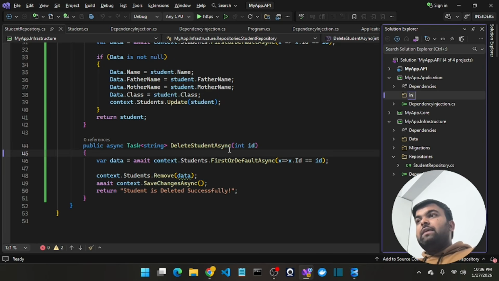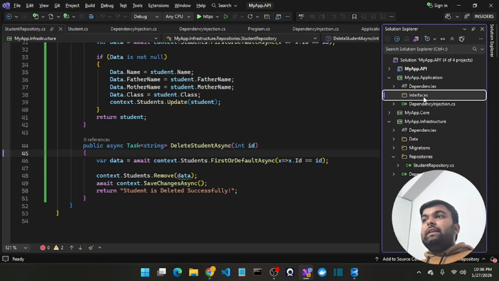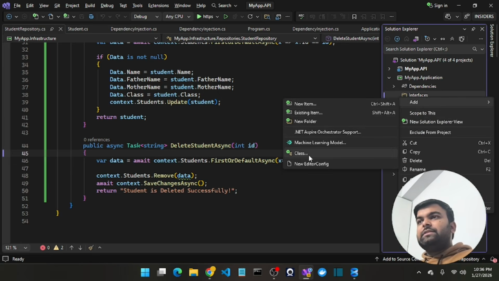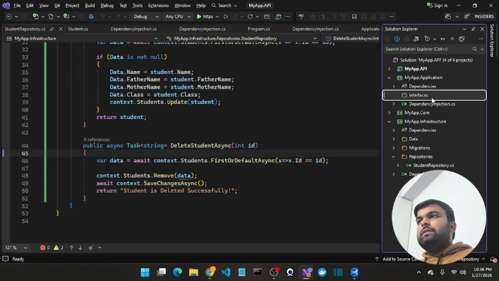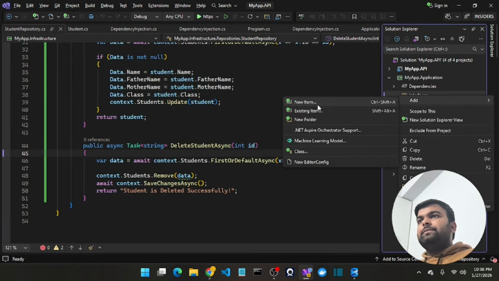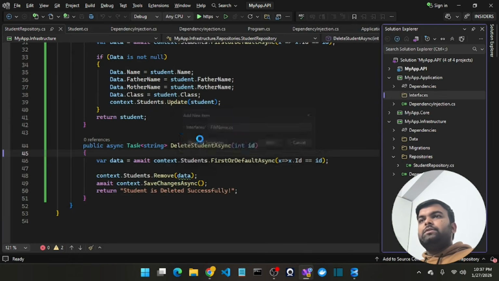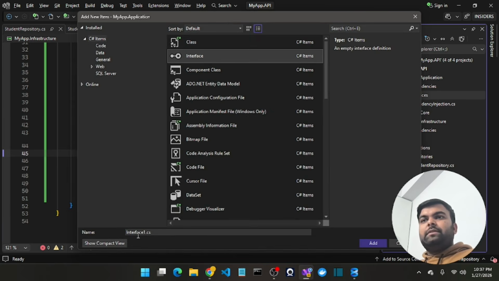First I will create the interfaces in the application layer. Here I will add: Add, New Item, Show All Templates, Interface, IStudentRepository.